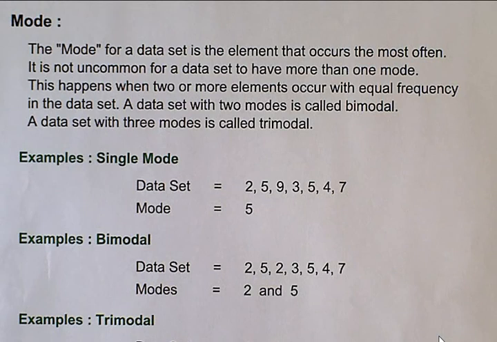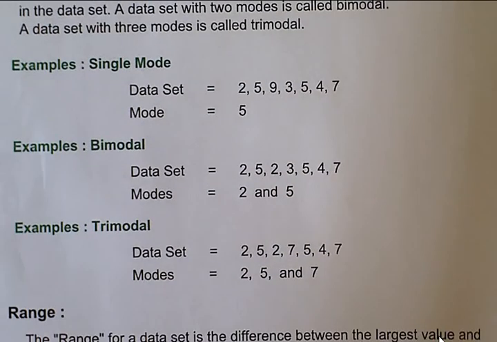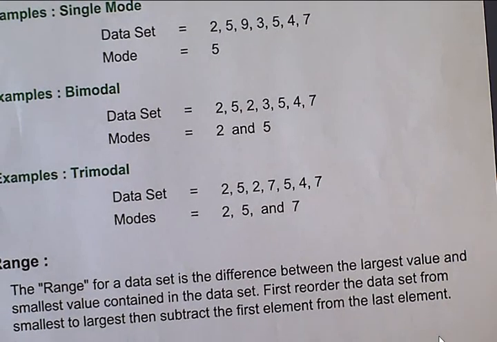Of the 10 problems on your worksheet, there is one problem that is bimodal. There are a bunch of them that have no mode. So you'll just write down none if there is no mode. Keep that in mind. They'll have several that have a single mode. You have one that is bimodal, but then you have a bunch of them that have no mode.